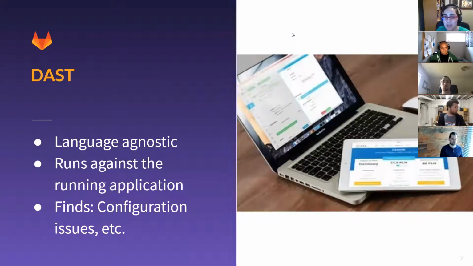Then you've got DAST, which a lot of people get confused about. Outside of the people who work within DAST, the thinking is, okay, well, that's kind of like SAST, right? Not really. SAST is looking at your code. DAST is looking at deployed code. And that's really the major difference: here we've got the review apps, so it's looking at a review app.